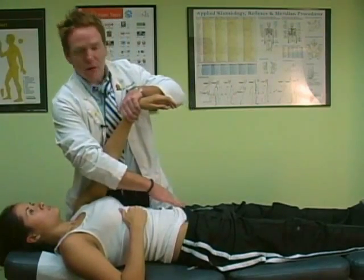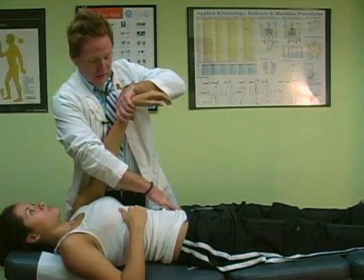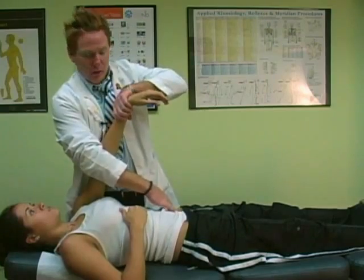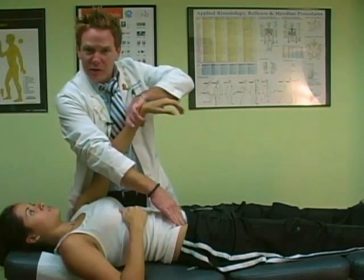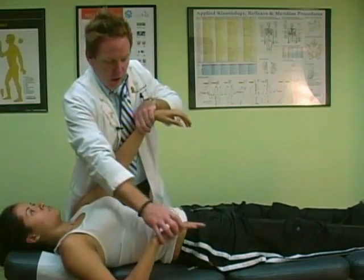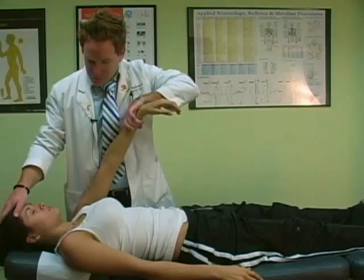Let's check over here. It's called the valve of Houston. You can look these up in an anatomy book if you want to follow along, but you can take my word for it. Resist my pressure, hold. That one's actually pretty good, but when we come over here, hold, she just breaks down. She's got no strength here, okay? So let's actually find out what else is going on, okay? Resist my pressure. Good. So we've got no issue there.